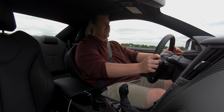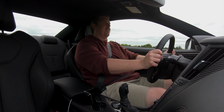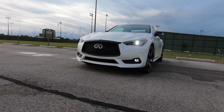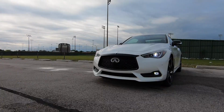Yeah, sounds good. Goes like mad. Kind of everything you want in your sports coupe. Obviously, there's other options, but something that looks like this, sounds like this, goes like this, priced at this price point.